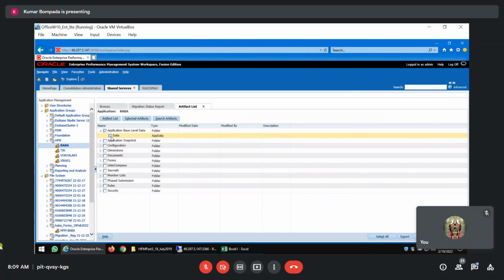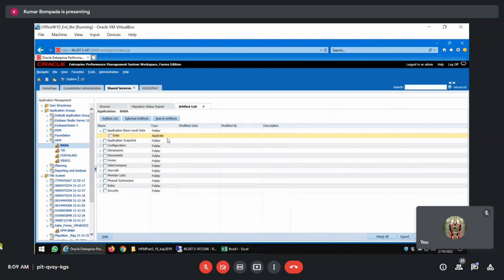But in practice, don't put this data because it will take a lot of time. When you migrate the data, literally it will take hours. Clear? Sometimes it will take 2-4 hours also. If your data is huge, then it will take 4 hours, 5 hours also. But it will serve the purpose. Okay, you can do everything. A very easy way of migration. This is.